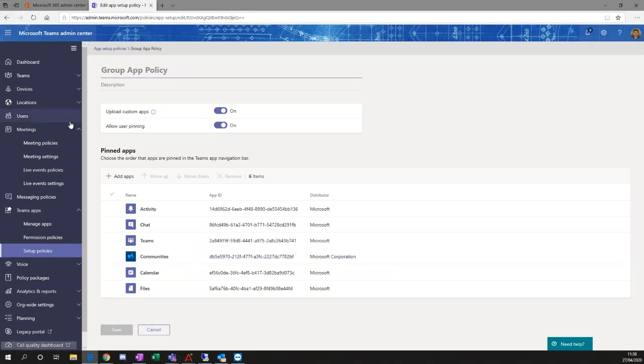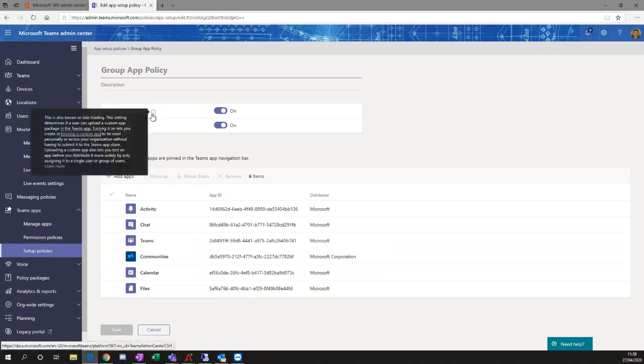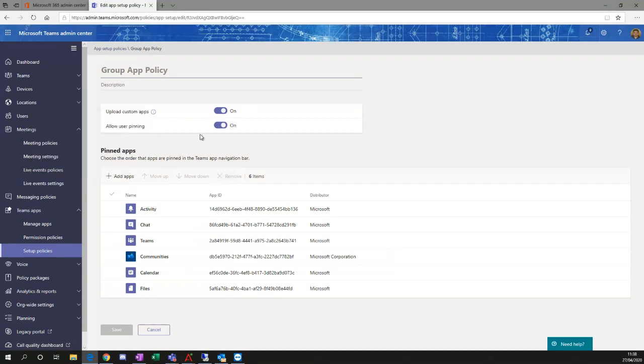Now, the good thing about it also, we can also upload custom applications. This allows people to write their own application and just plug it straight into Teams. So if you've got a common application, like, well, we've got a works control system that all our staff use, you can get that third party to write an app that basically sits in Teams, and they can click it, it's on the side, there's my works control app, click it, it'll come up on your right hand side. However they've written that application, it could just be a web page that pops up straight away within the Teams window, and the app's available there.